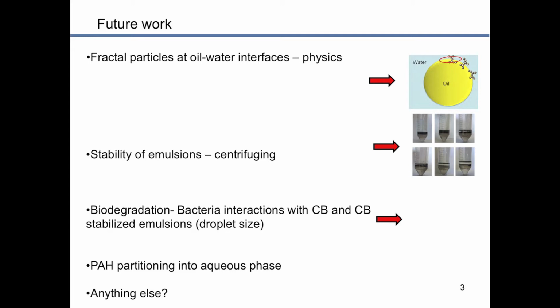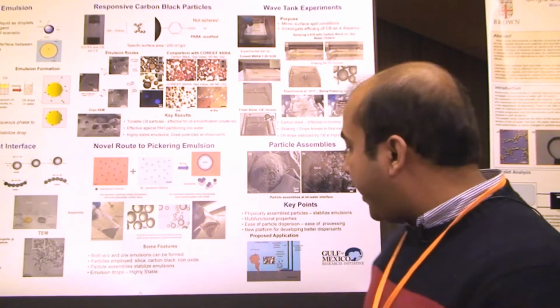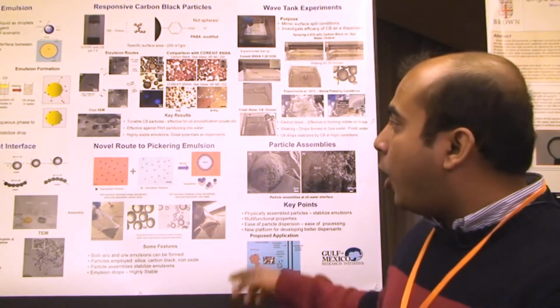And there's also this advantage of using this particle at very low concentration, so it won't have much impact on the environment. So we can either inject it directly into a spot of an oil spill where we can form these very small drops, or we can spray it on the surface and form these stable drops.